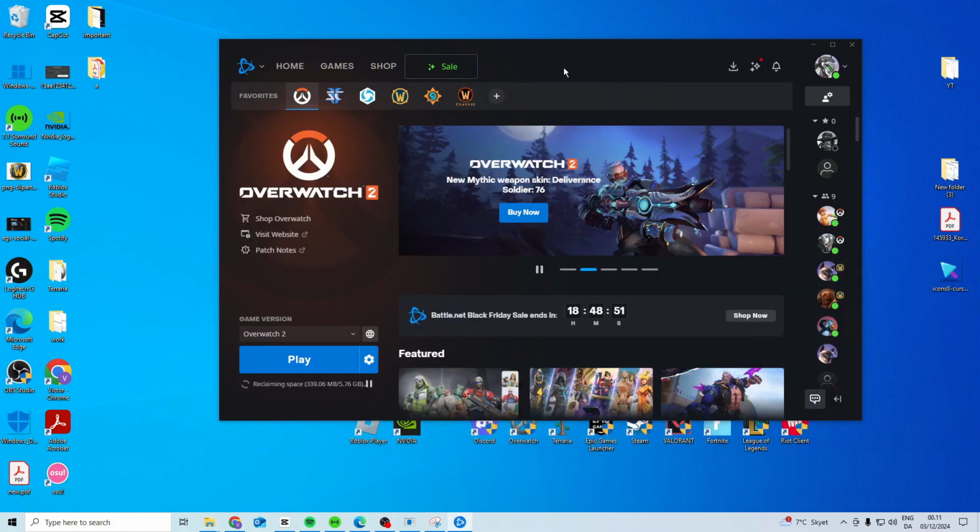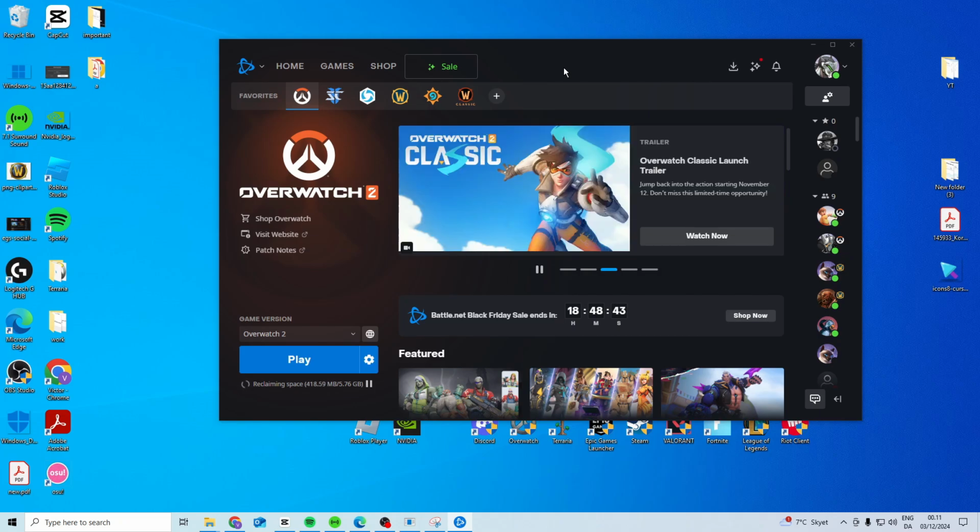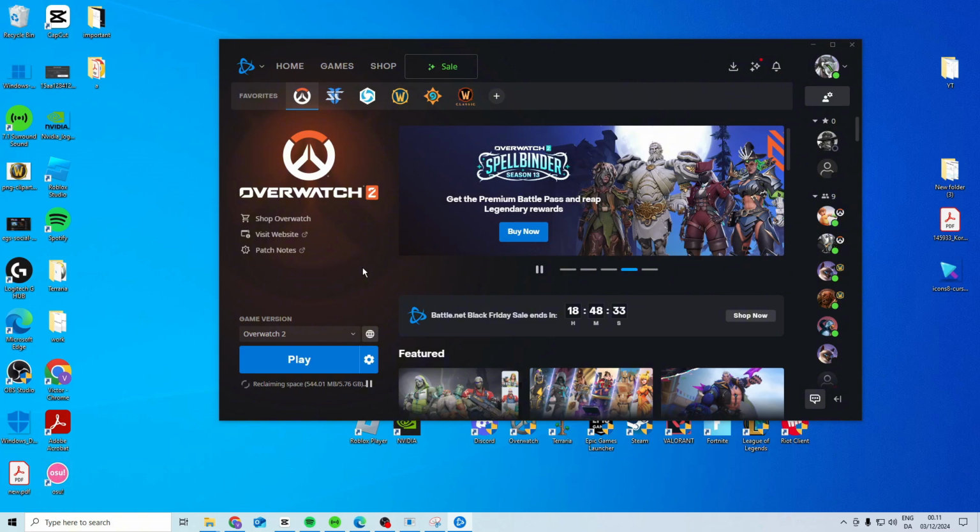Now, if you've done this and it's still not working, you might have some sort of antivirus installed like Norton Security, McAfee, any of these. Now try and disable that. You can also try and disable the Windows Defender. Just try and disable it, run the game, and then you can just enable it after you've run the game. Now that's basically how you can fix this problem, guys.